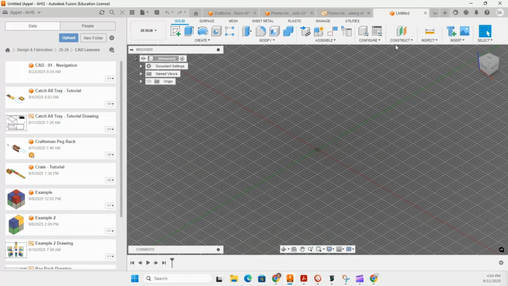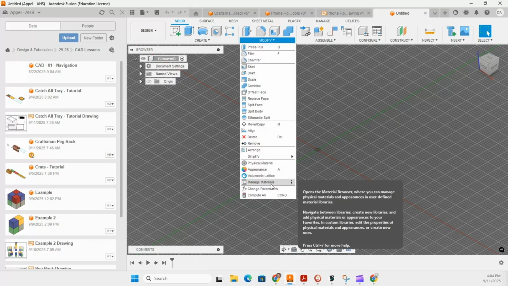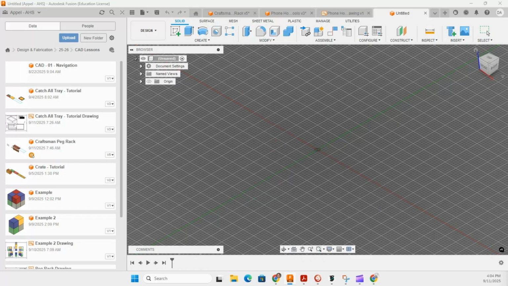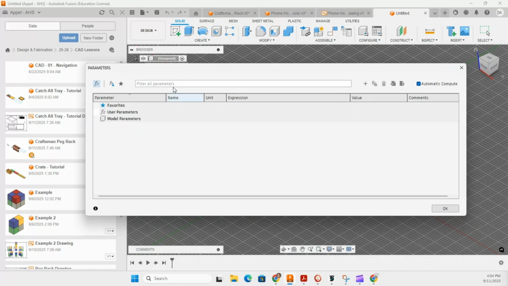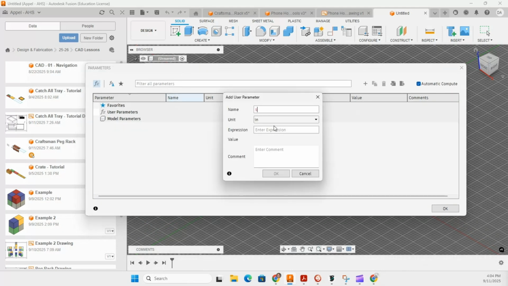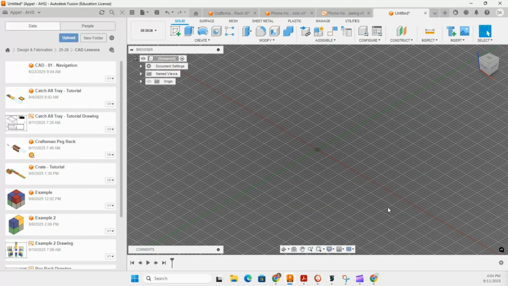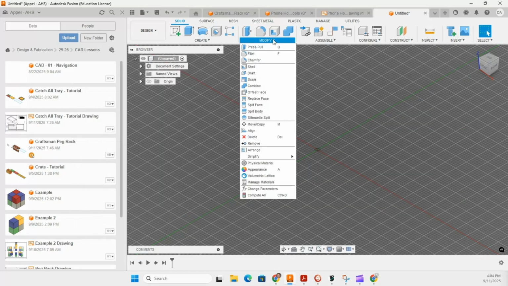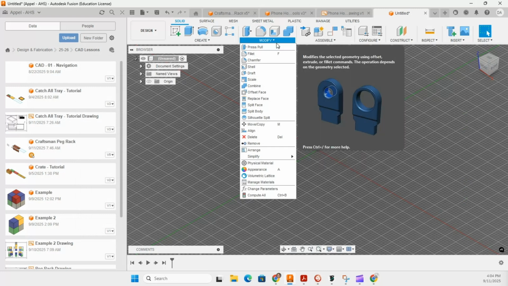The way that we're going to do this is I'm going to start by making some parameters that are my dimensions, basically. So I'm going to go to modify, change parameters, and I start with my thickness. I'm going to call that stock thickness, and I'm going to start at 0.75. Now, this is not going to be what we actually make because we're going to have to plane this wood to clean it up. And so it'll be less than that, but this gives us a starting point. And I hit OK.